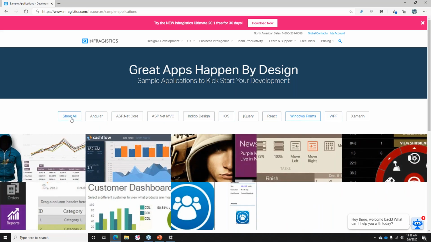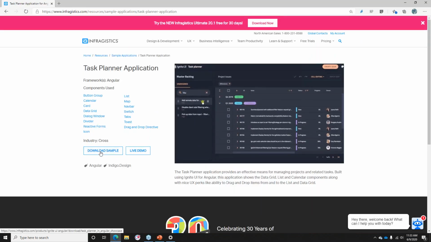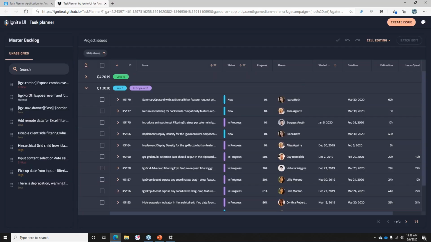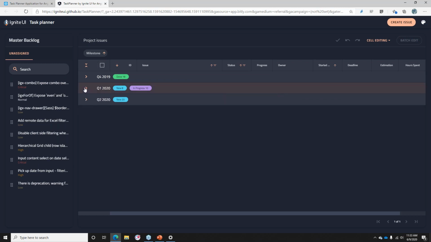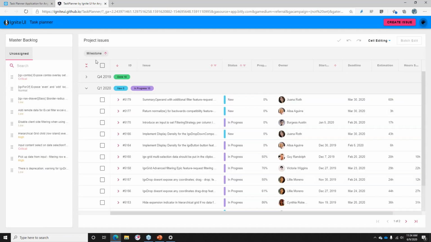So I would definitely go up here, for example, the new Task Planner app, download the sample right from here, view the demo online. This is exactly what I just showed in the slides. And what's cool is I just want to highlight this theme. You notice the rounded corners and how this looks more spacious and rounded and kind of cool. If I change this to the light theme, I go to square. It's not as spacious. It looks different. This is the power of what we did with our theming engine in Angular.